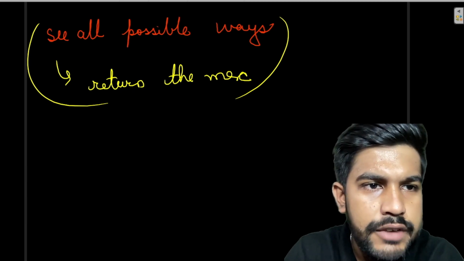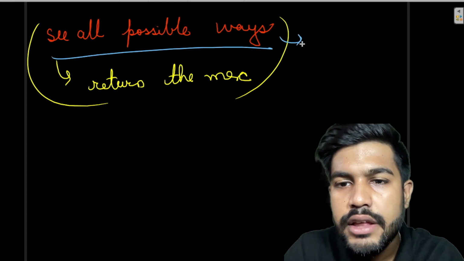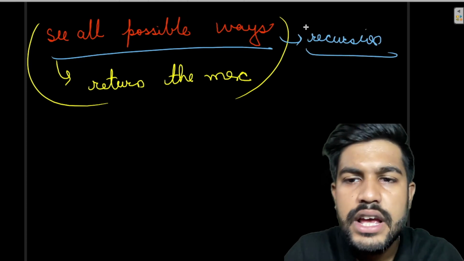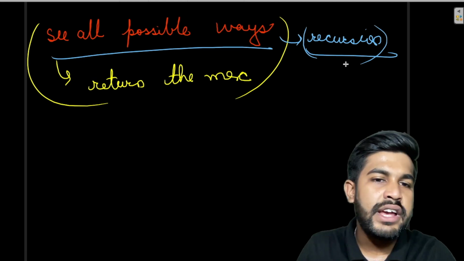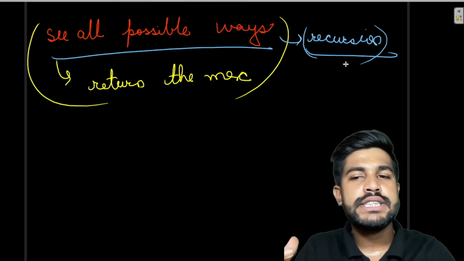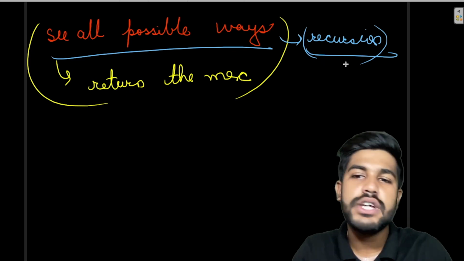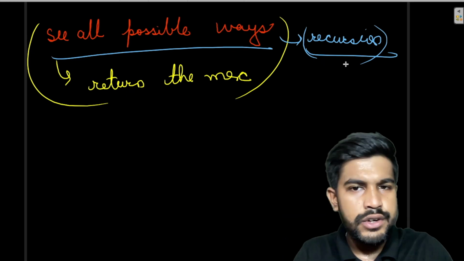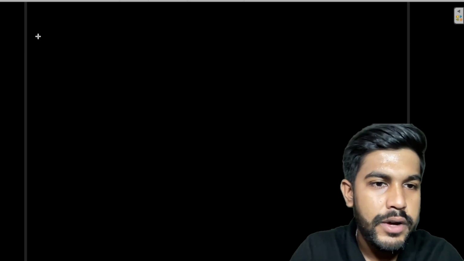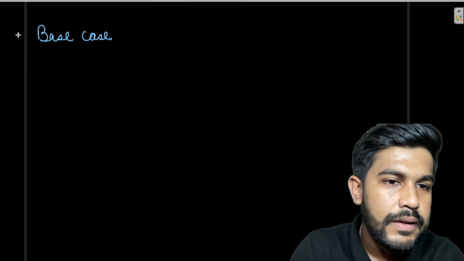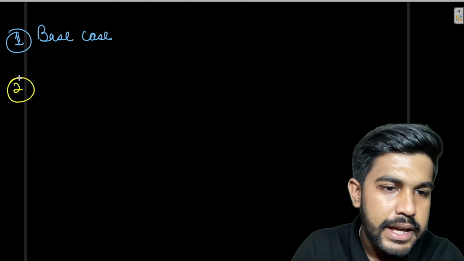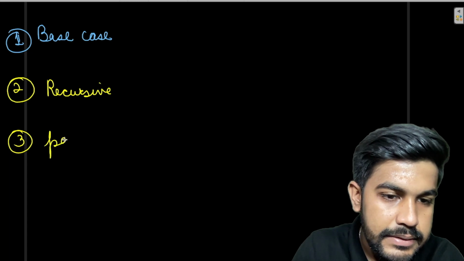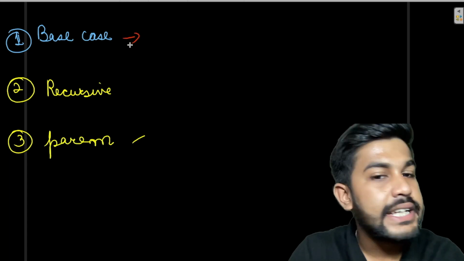Whenever you come across this conclusion, this means that you need to use recursion. Like complete search or these terms, the first thing that should click in your mind is recursion. So in recursion, we talk about the base case, then the next step, that is the recursive step, and the third one is the parameters. So let us talk about the base case initially.